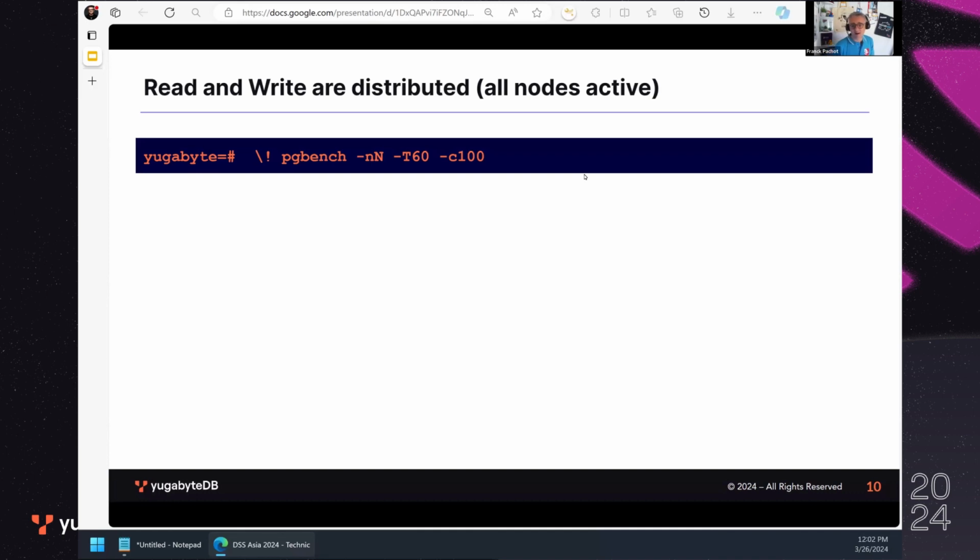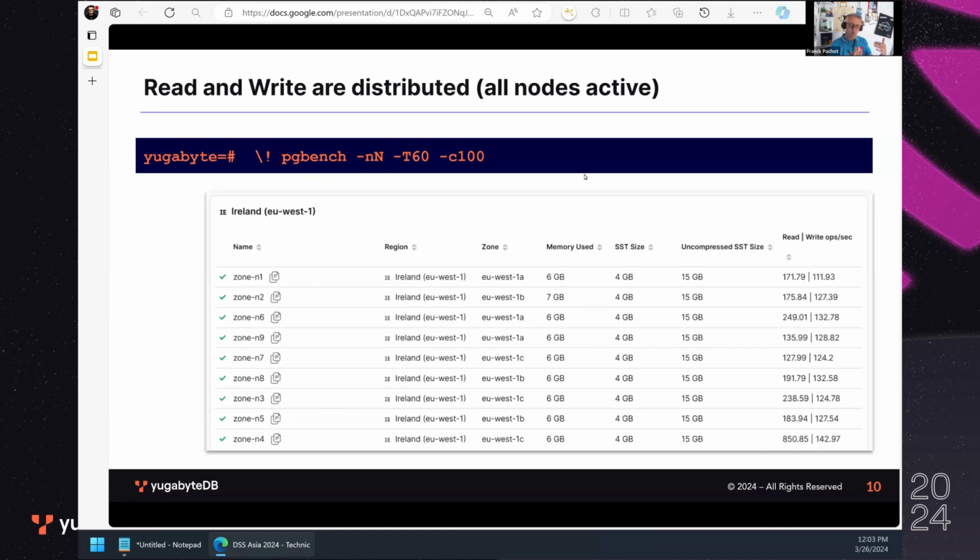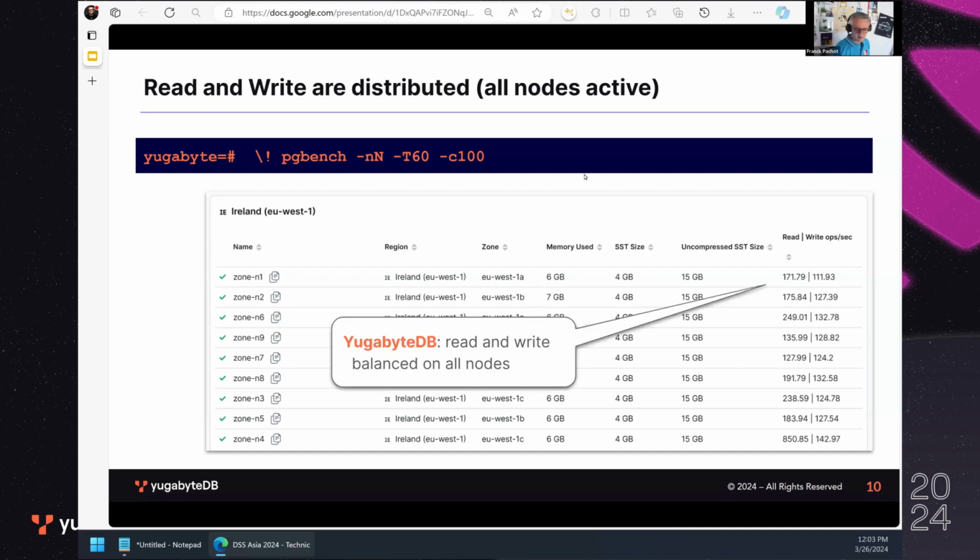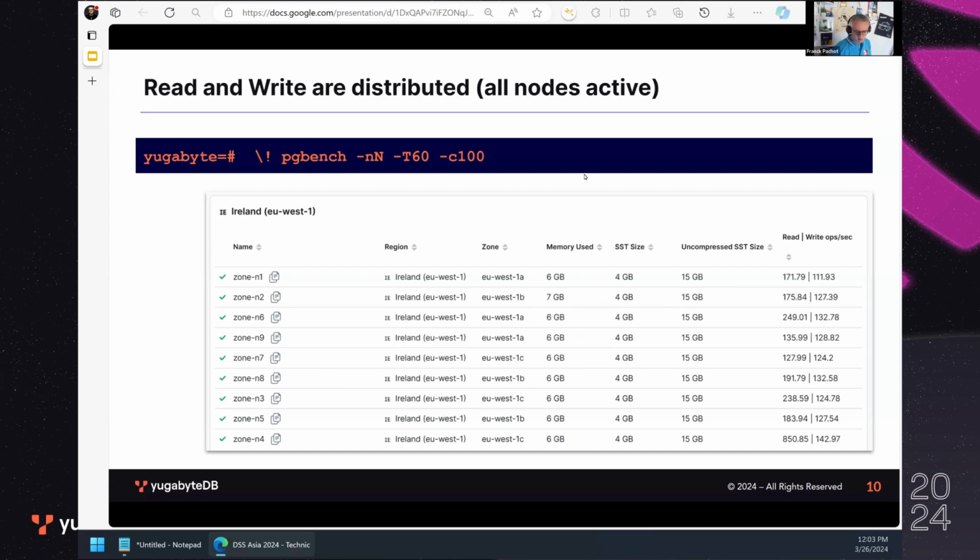So the reads and writes are distributed, which means that if I run the benchmark itself, pgbench, and I look at all the nodes in my cluster, here I have deployed a cluster on 3 availability zones, and I have 1, 2, 3 nodes per zone.